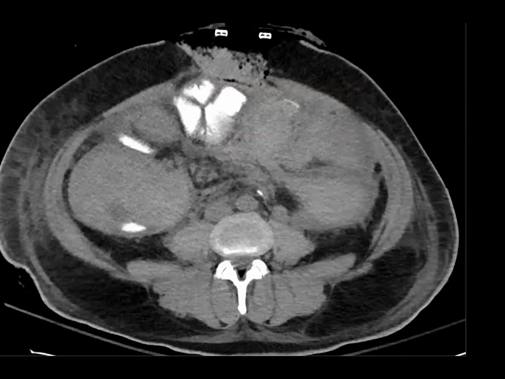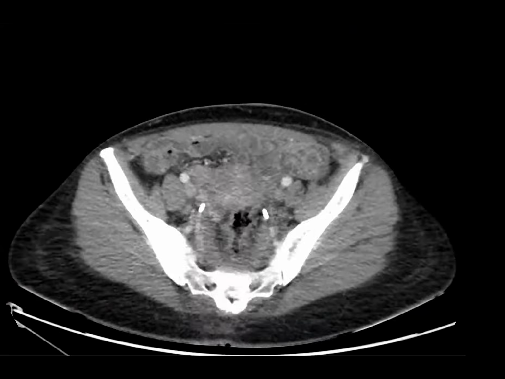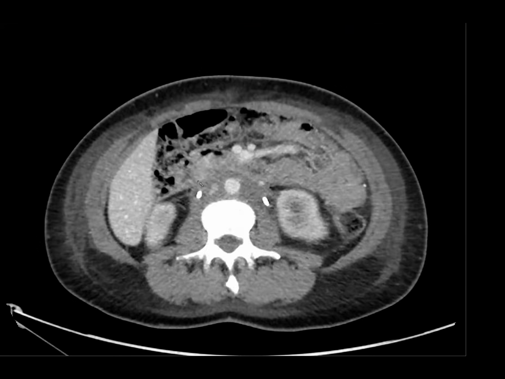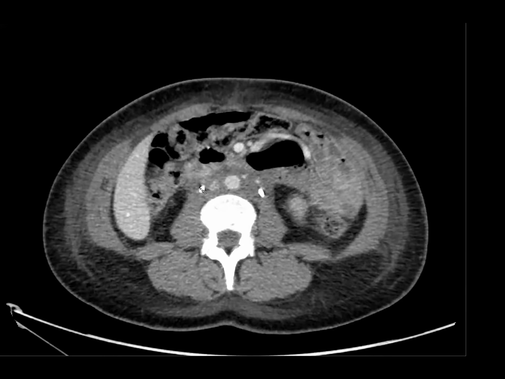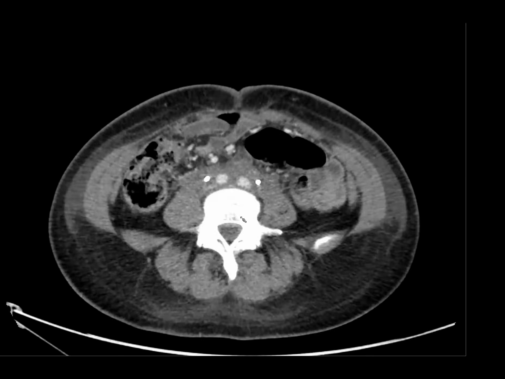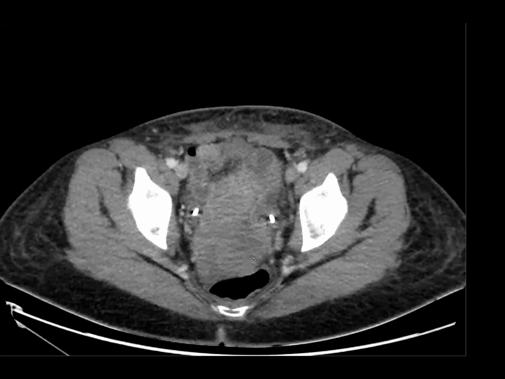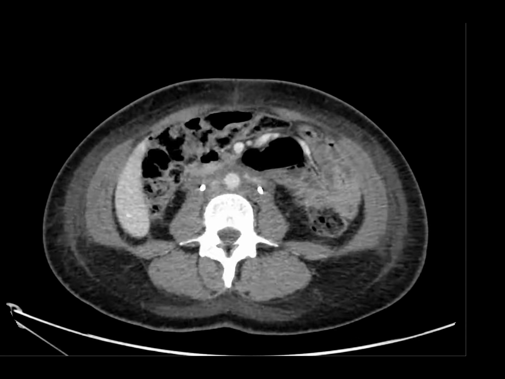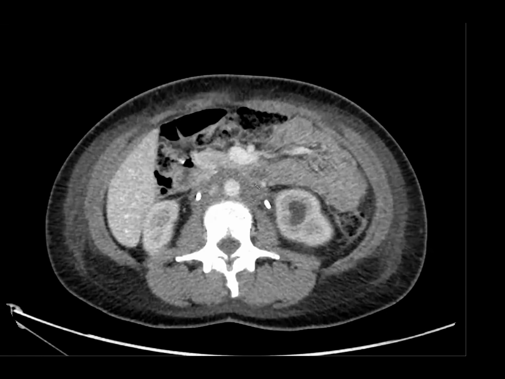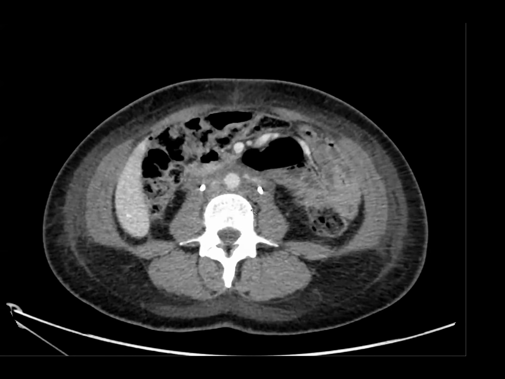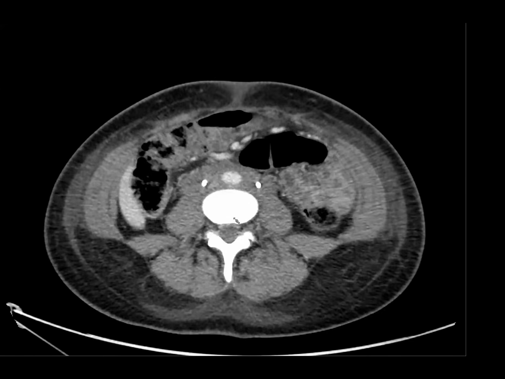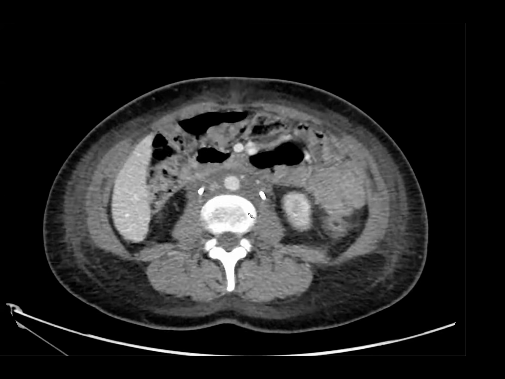Aarti, I'm surprised the first case you showed us didn't look more mass-like and pushing type. I always think of desmoids as kind of like a mass. I mean, that's actually why I wanted to show this case, because even though they biopsied it multiple times, they changed the treatment, because initially we thought, oh, it's just retroperitoneal fibrosis, we're going to give steroids, but now they know that this was actually desmoid fibromatosis.